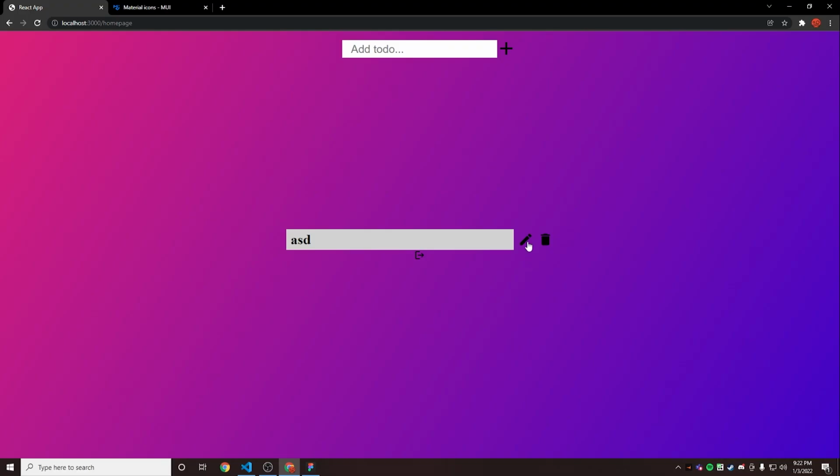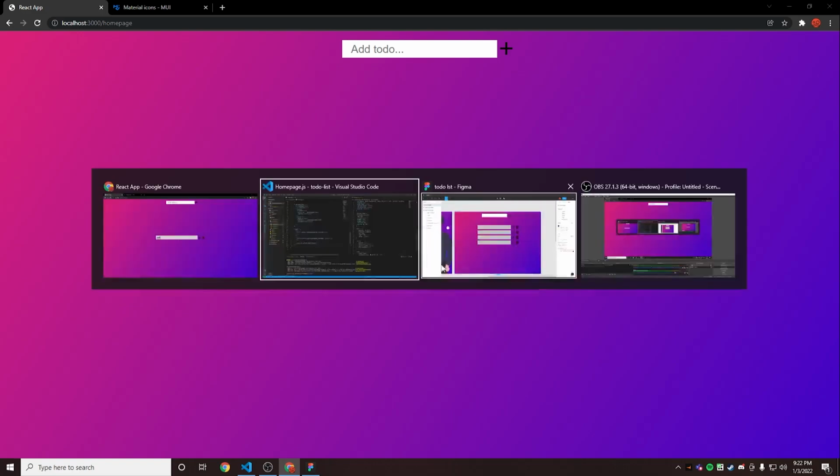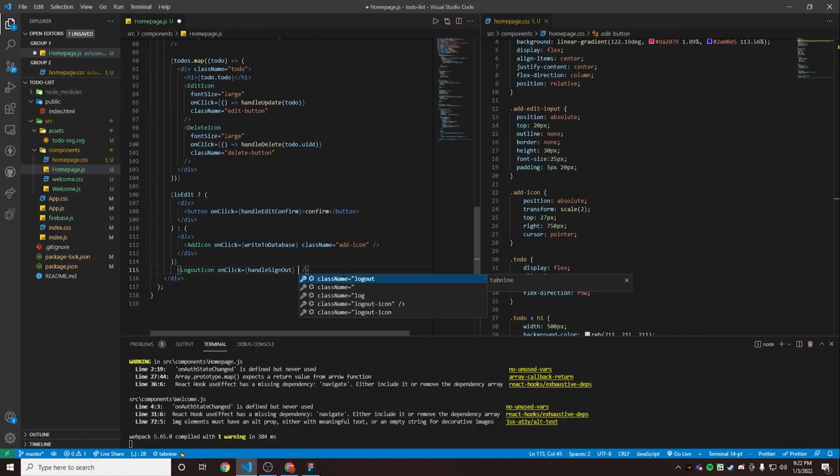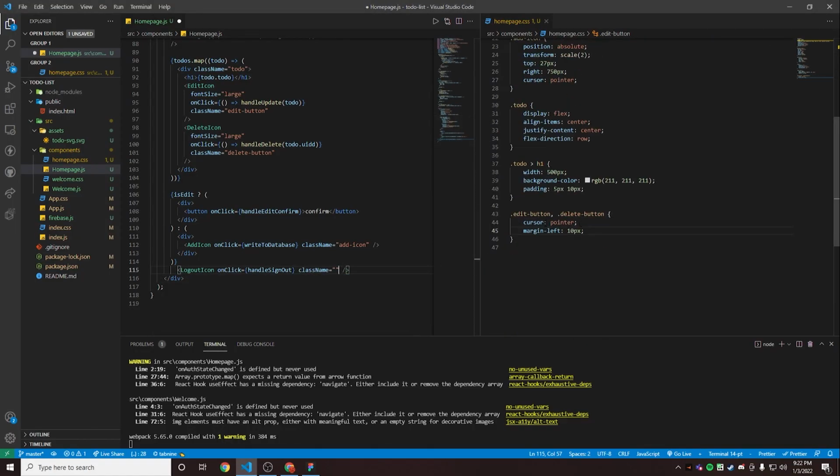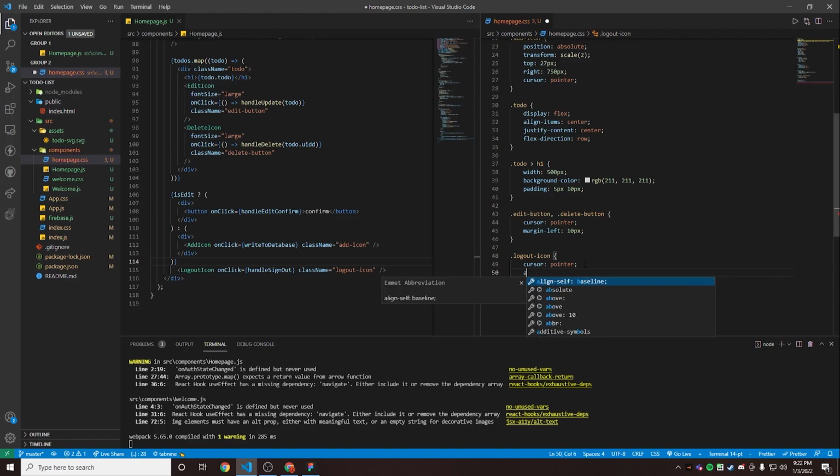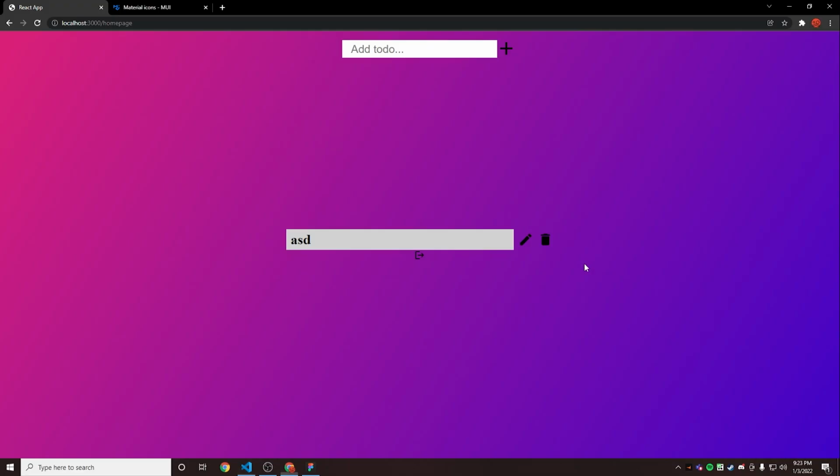So when you hover it, it shows a hand. For this one, it doesn't show it because we need to apply a cursor pointer style, right? So I'm just gonna call it logout button or icon. Save that here, logout icon, and then cursor pointer, and then position absolute, and then top 10 pixel, and then right 10 pixel.